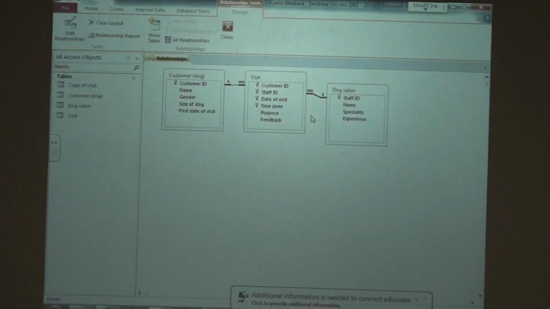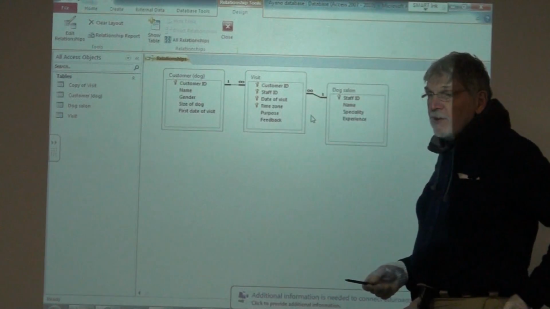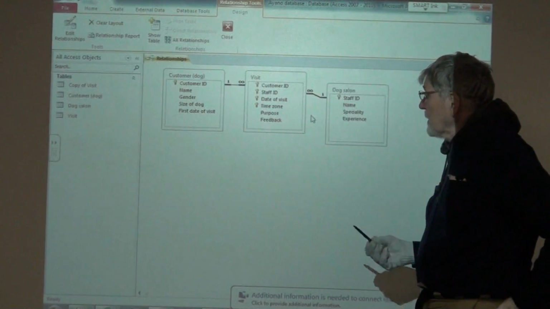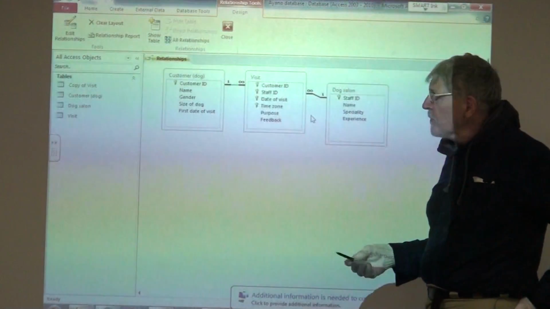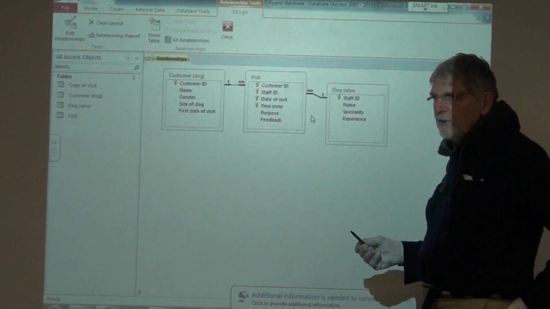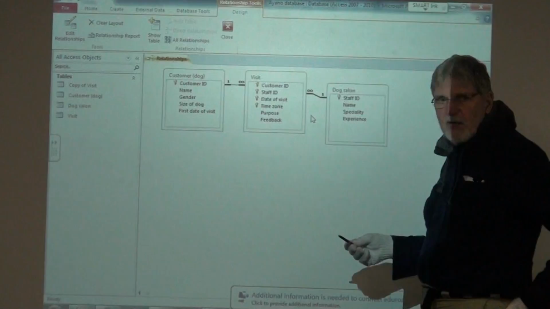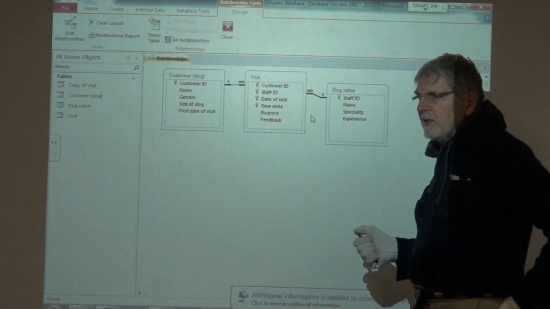Let's remind ourselves the purpose of these key fields is uniquification. Each record in this table must be able to be accessed, if wanted, individually. That's the word. So that means there must be a field or sequence of fields in each record in this table that is identifiably different from all the other records in that table. Now, if you just have ID of customer and staff, there will be many such records, so you can't find the particular record you're looking for. If you just have date of visit, there might be two visits in the same day. So you need to have enough key fields so that each record can be uniquely identified and accessed.